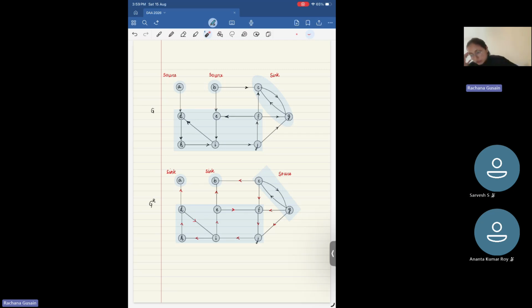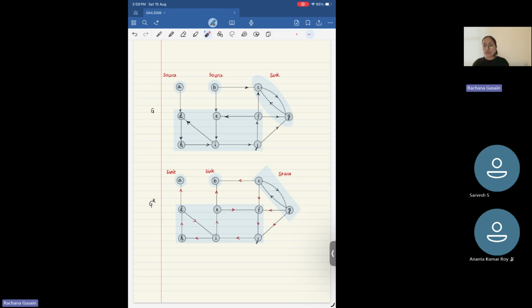Let me repeat this. So see, I am given this graph. The problem is to identify all the strongly connected components. Let's say for now, our goal is easier. There can be one or more sink strongly connected components. I want to identify one sink strongly connected component in my graph. Just one sink SCC. So let's say in this graph, there is only one sink SCC. I want to identify this. For that, if I just want to identify this strongly connected component, someone should tell me to start your DFS from C or G, correct? So someone should give me that extra information.